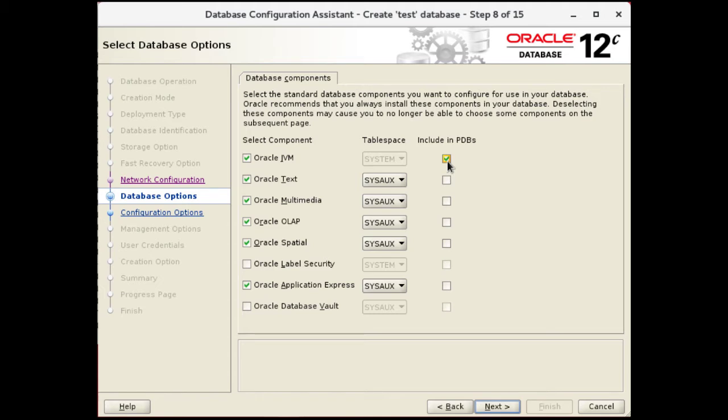If you want JVM to be enabled in the PDB, and you don't want to manually add this feature later on, just click on the JVM at this point in time. Once you have finished selecting the different options and the PDBs, just click next.